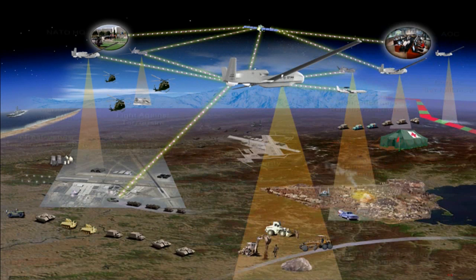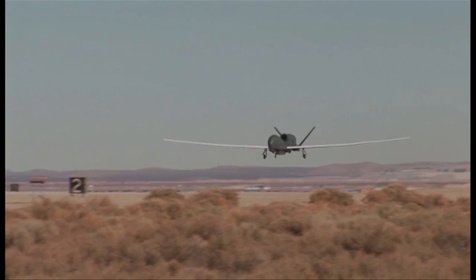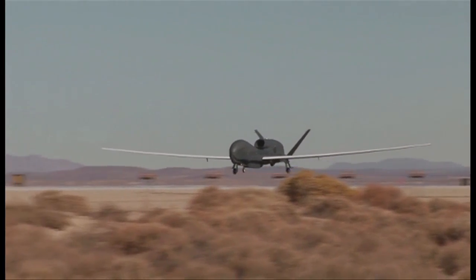Using this system, the air vehicle can cooperate with other units in operation. There are other airborne assets that will send data down to the ground to the AGS ground station, to the main operating center for exploiting data. This UAV can send data through the SATCOM to other ground stations as well, other national assets. The range of the unmanned aerial vehicle can be as much as 16,000 kilometers.